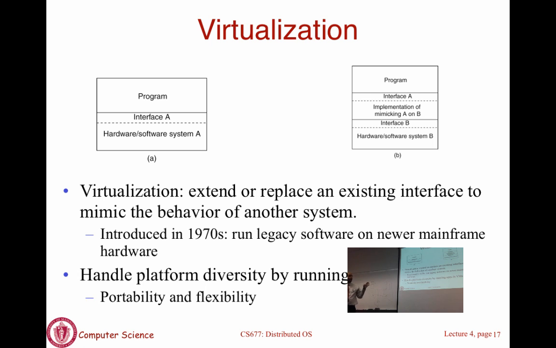Okay? And the reason they had to implement virtualization was the following. I mean, mainframes are expensive, and they were expensive 30 years ago, as it cost millions of dollars to buy a large mainframe computer. Okay? So let's say you are a large company that's invested a lot of money and bought a mainframe to run some high-end applications. Okay? Few years go by, the machine becomes old. You go back to whoever manufactured your mainframe and ask to buy a new machine. Okay? Let's say the company is IBM that's selling you this machine. Then IBM says, we have now a new version of the mainframe, much better than the one you have.